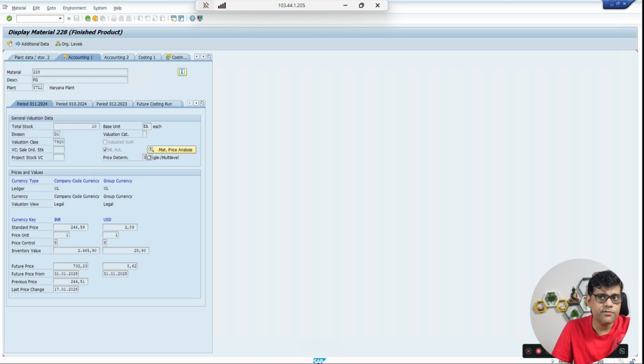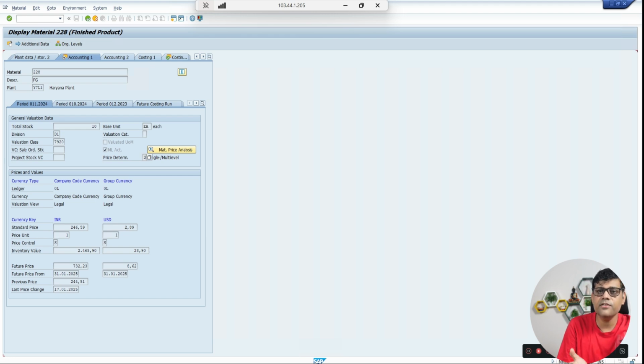You must be thinking that if it is raw material, then we should go for option 2. No, it's not like that. Even for raw material we can take option 3. As I said, the differentiation is whether you are going for actual cost calculation or not. If it is actual cost calculation, even for raw material you are going to take option 3. So when you take option 3, like in this case, it will be known as your single multi-level price determination, which is mandatory for your actual cost calculation.